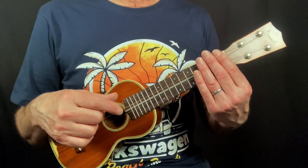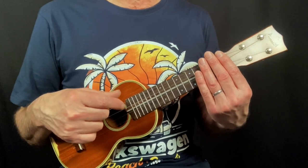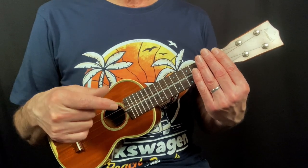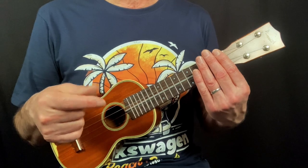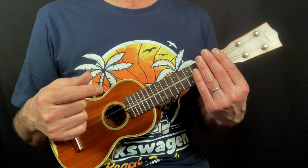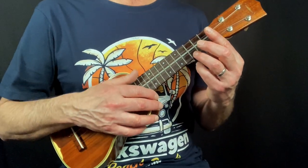So I will just play the pattern now with the metronome whilst both playing a C chord and also whilst muting the strings in order that you can try playing along with me. I will play counting some of the time and also with the metronome on its own at some points too. And again, feel free to rewind the video back as much as you need to go back over any sections you need to work on. One, two, three, four.